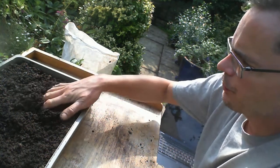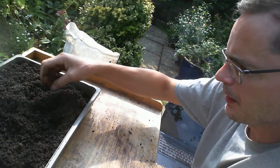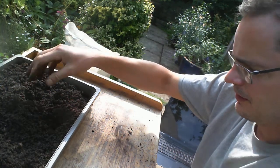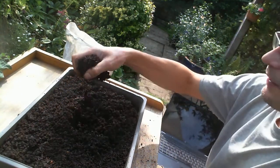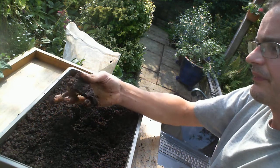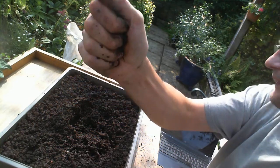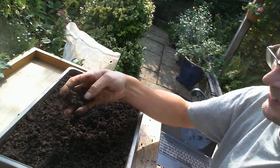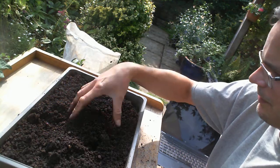This has just been through a 1/4 inch rotary soil sieve, so I could probably go down to 3mm and just get the cast out, but it's probably maybe 90% worm castings. And the strange thing about this is that the worm casts themselves, when they're compressed, retain lots and lots of moisture. So if you're used to clay soils, you can hear it's oozing with moisture. But when it crumbles up again, it just goes back to the same kind of friable cast. So it's amazing stuff.